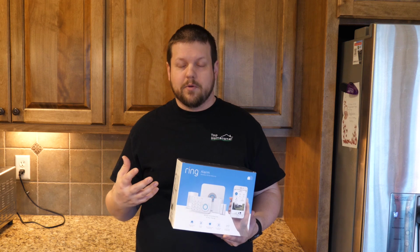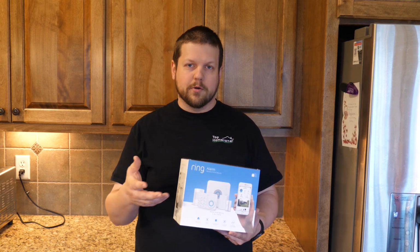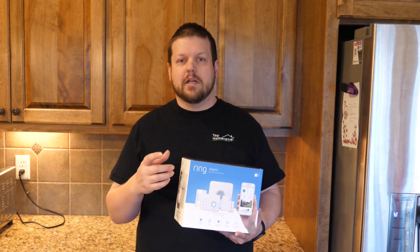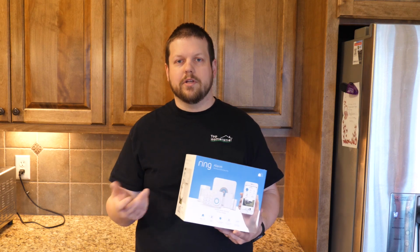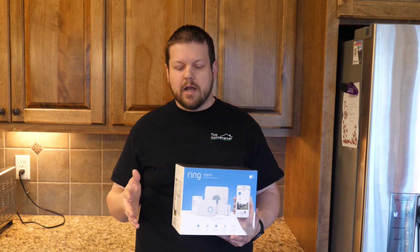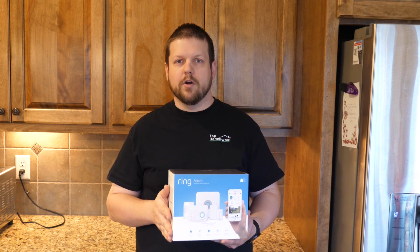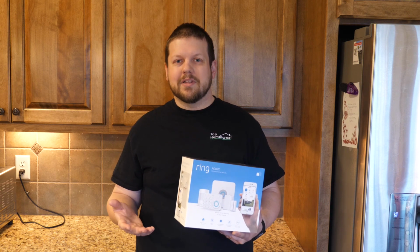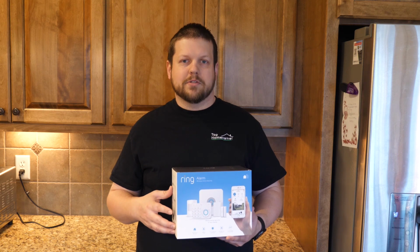The only downside that we really see to this is the fact that everything requires batteries. So all the motion sensors require batteries, the door sensors require batteries, the keypad can run on battery. It also actually has a power cord that you can use to plug it in and keep it charged all the time, which is a nice feature. But over time, I think the batteries are supposed to last a year. So every year we're gonna have to go around and change all the batteries out in the sensors. That's not really something that's unusual or something that's not typical with these kind of alarm systems.